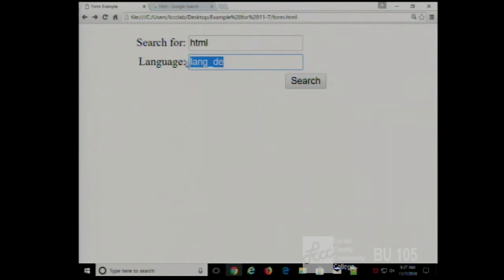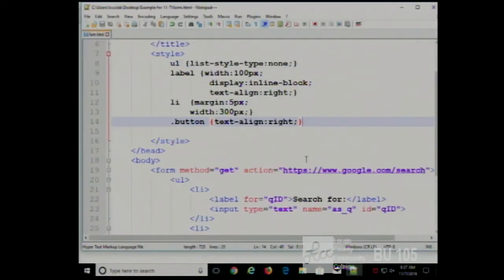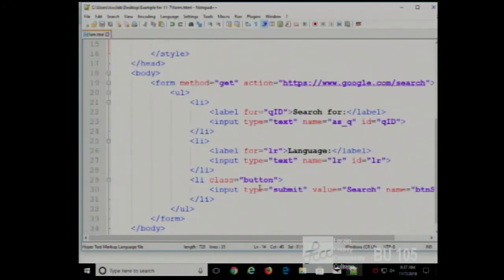Oh, the one advantage that a radio button would have is you'd see all the choices laid out in front of you without having to click on it. But the disadvantage of that is that if there are many, many choices, it will take up a lot of space. So, there's a different tag for a drop-down. It is a select tag.